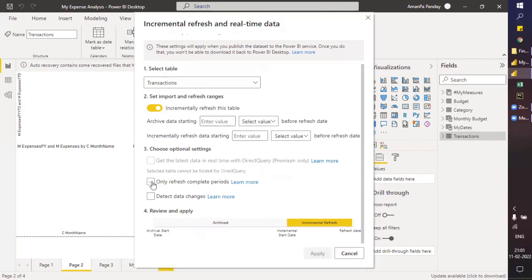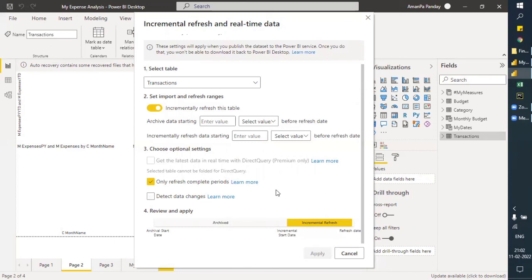You can mention here to only refresh complete periods, or detect any changes also. If you check only refresh complete periods, it will check the data from the last refresh date till today. And if you check the other option, it will check the entire source data set, that is, whether there is any change in the previous data or not.